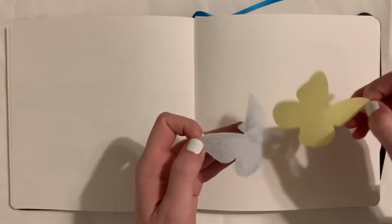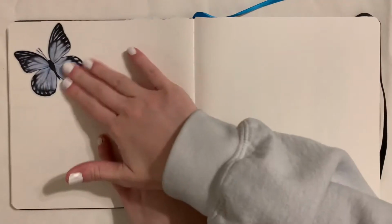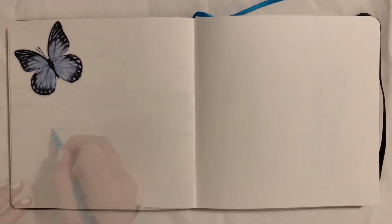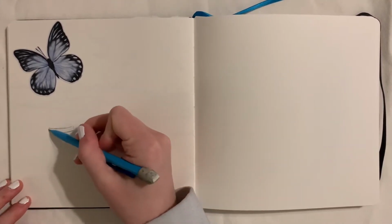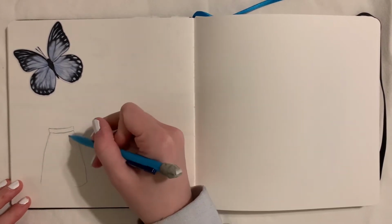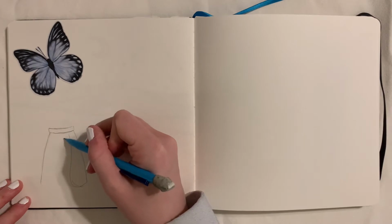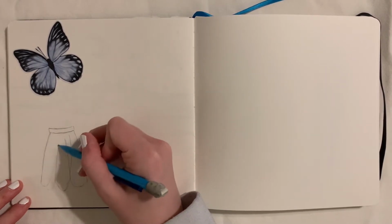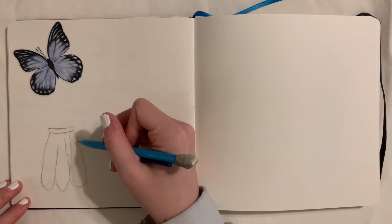First thing is that I put my butterfly sticker on my sketch page because I'm feeling really inspired by this sticker. I want to come up with some type of butterfly princess, maybe? I'm not sure what she is, but some type of woman wearing a butterfly dress, whatever that means for her. So I started off drawing out some different ideas.